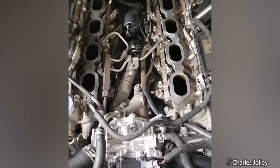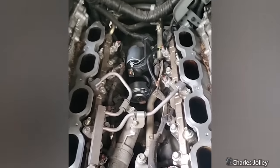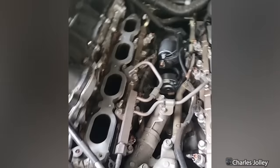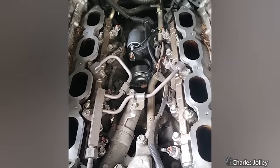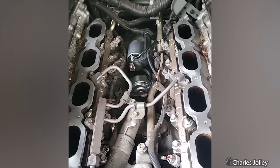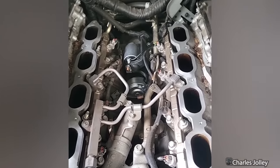Changing the starter on a 2017 Nissan Titan — yeah, it's under the intake. Now look, I get it. There are a lot of people who put a lot of time and effort into going to school to become an engineer, and that's fine, I'm proud of you, congratulations. But remember, not everybody in this world is an engineer. Some of us actually have to work on the crap you create. So damn it, do better.